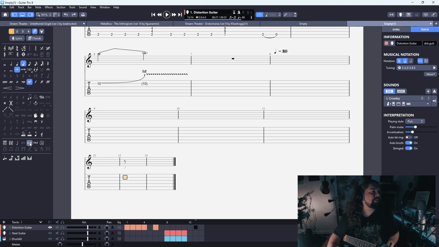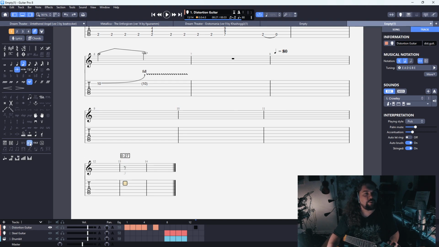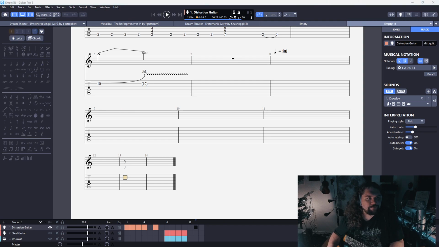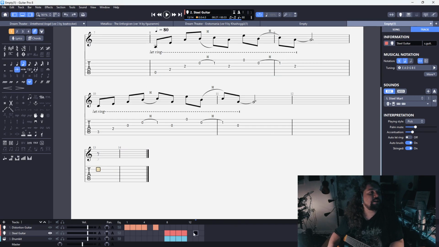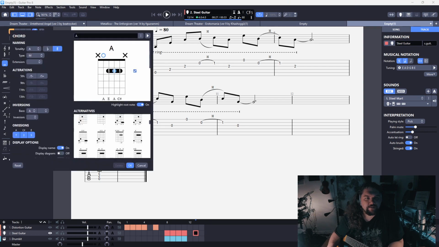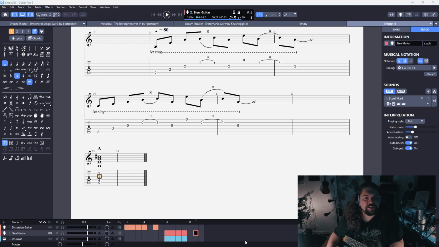You can also do a timer here, indicating we're 27 seconds into the song, if that was what you wanted to do. One last thing, actually. If you wanted to indicate a chord, maybe you had something like this, an A major chord, you can click A and it will bring up a chord menu. Let's hope this doesn't go wonky. There we go. And it will automatically tell you that this is an A major chord. So click A, it says A major.